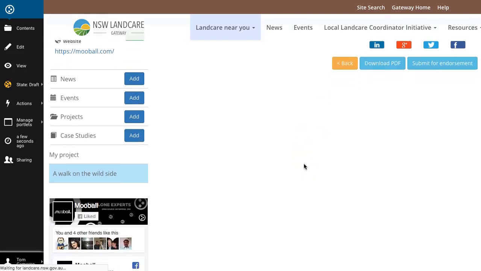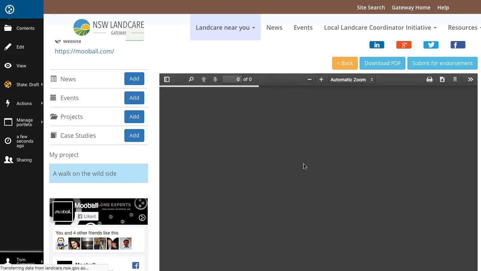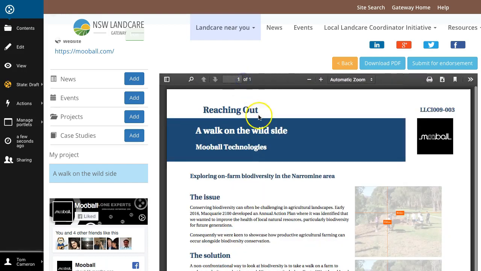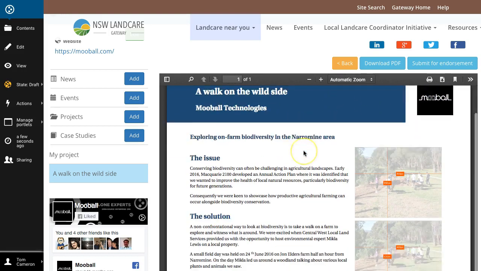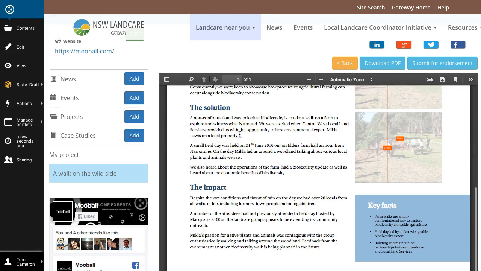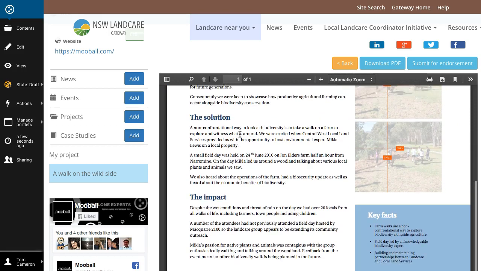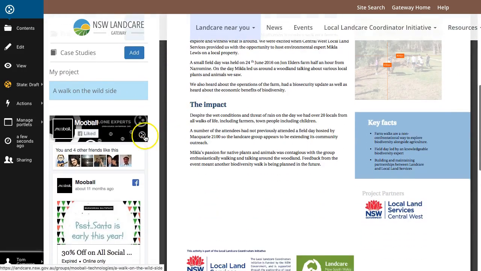It does take a moment or two to generate the PDF. It actually has to do quite a bit of work creating the printable format. And now that comes back with a little preview tool. I can see how my PDF is laid out. I can now see that I've got my title and descriptions, how my logo is uploaded. I can see how my individual pieces of text fit, and they obviously fit reasonably well on the page.